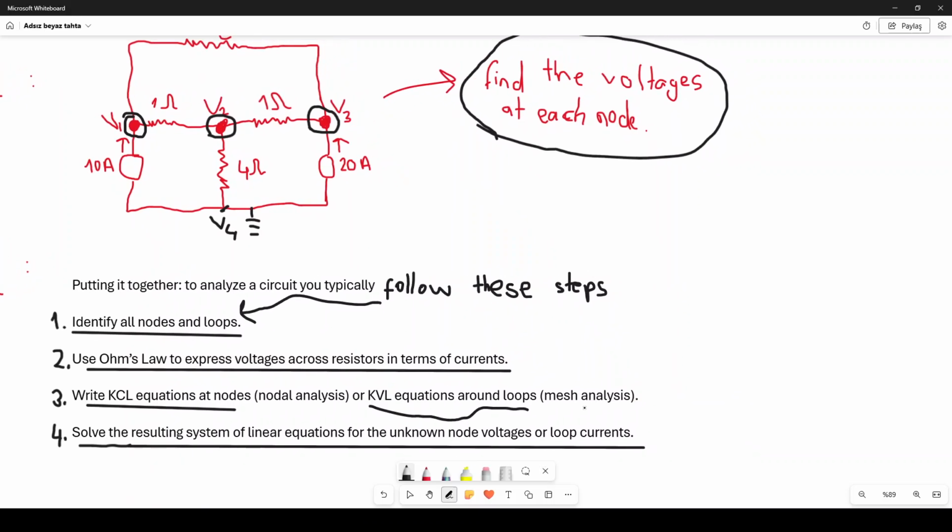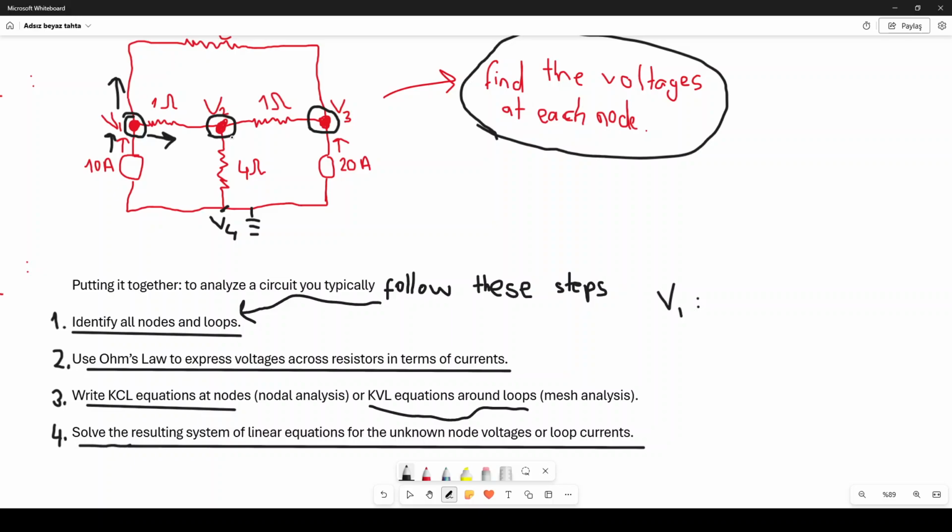Let's do that. Okay, here is V1. At V1, I will use the Kirchhoff current law. What does the Kirchhoff current law state? It states that the algebraic sum of currents at each node is equal to 0. So here's the thing. 10 amperes goes up here to node 1, and some of this current makes a right, whereas some amount of the current goes up. I don't know how much of it goes up or how much of it makes a right, but what I know is I can give them some names.